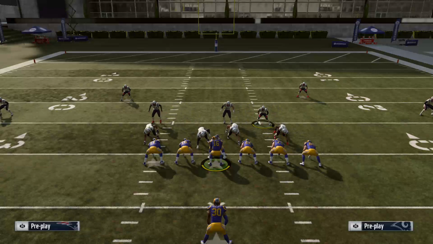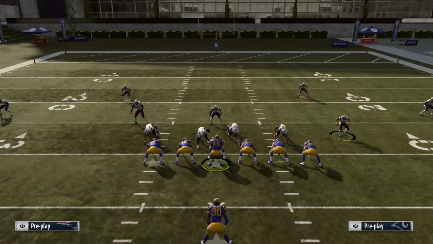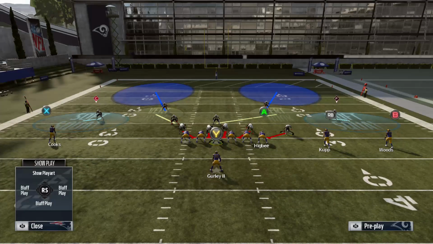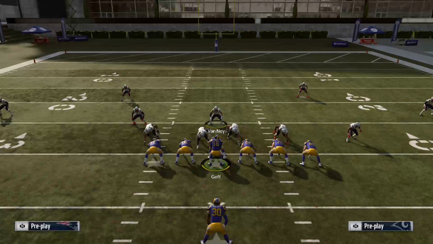Pinch your D-line, shift your linebackers to the left, and just take your blitzing nickelback. Place them out to the outside, down to the line of scrimmage, okay? And then crash your D-line down, okay? And that's what the play art should look like, guys.